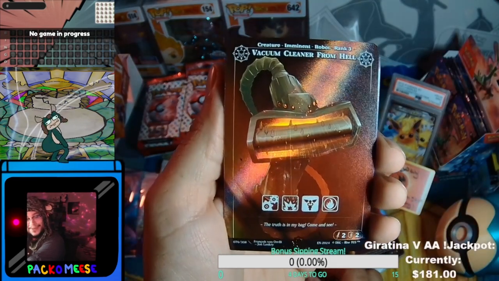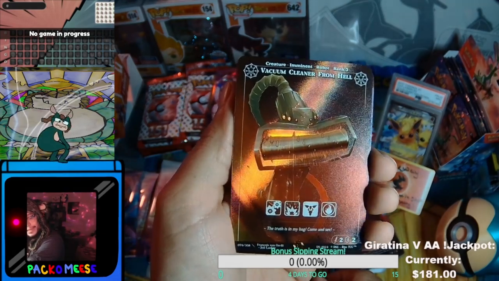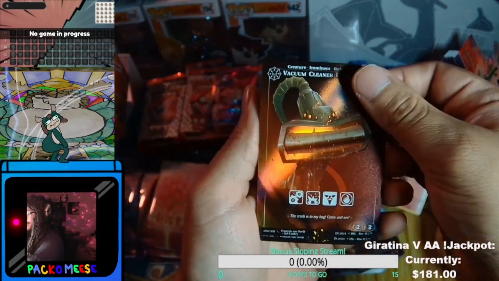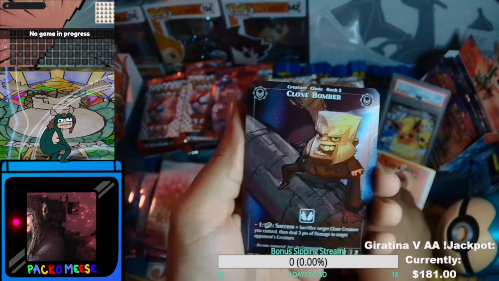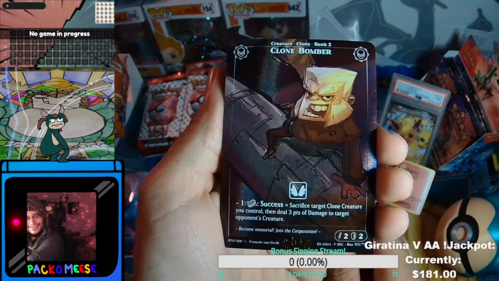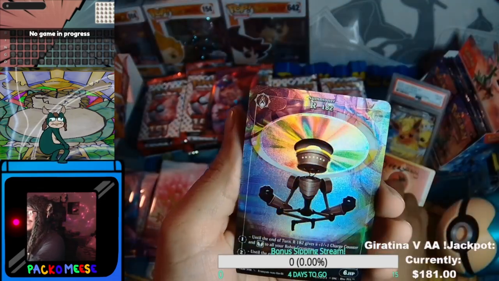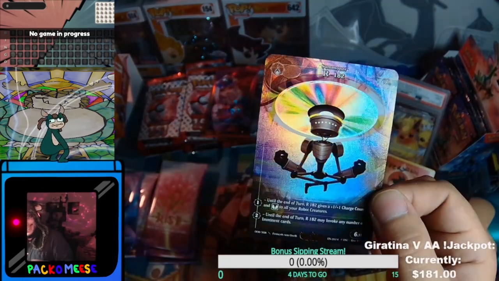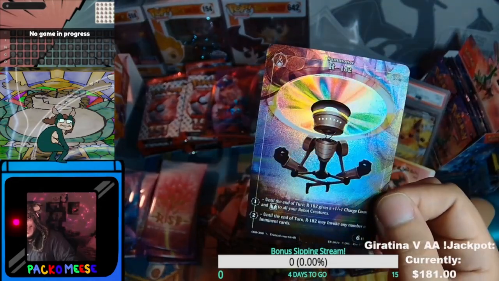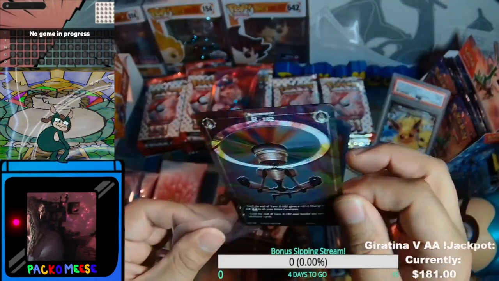Vacuum cleaner from hell. This is what I imagine when I have to clean, chat. Clone bomber. Clone bomber. And there it is, the R182. That binary we got, the alt art, this is the regular form of it. That's a sleever, figure to figure.